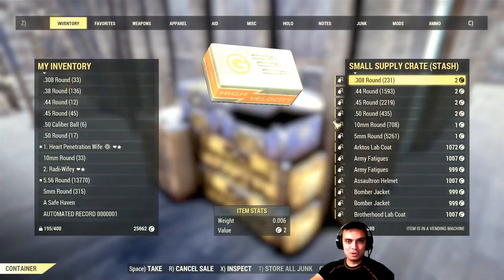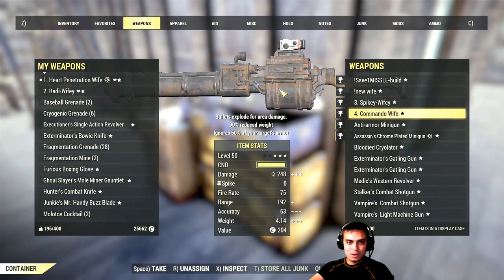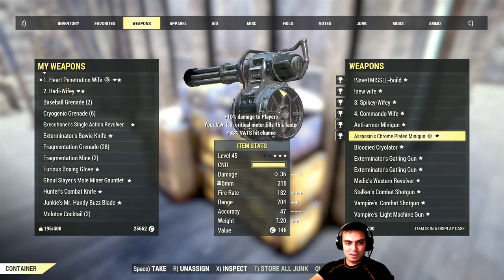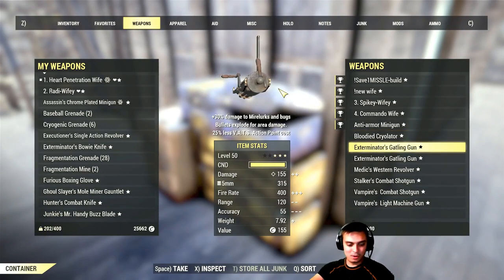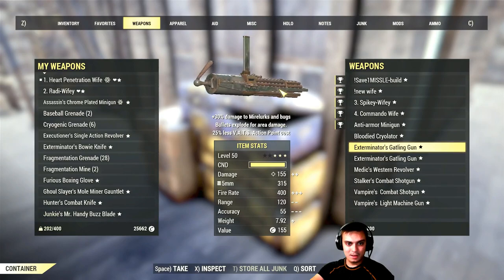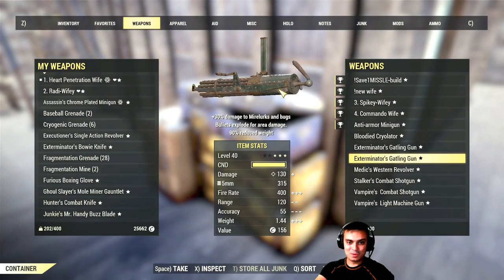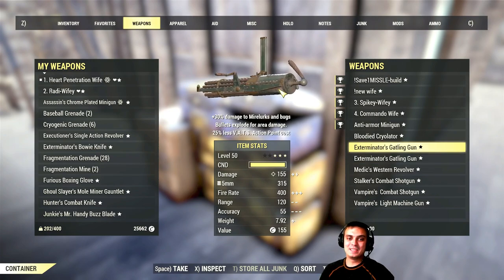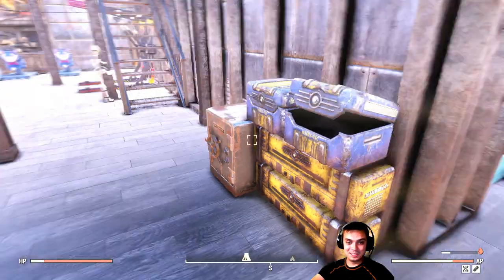Let me take it out to show you how it looks. There it is — bam. And by the way, while we're here, this is what I looted today: plus asking cost and bullet explode — that is insane. This one is weight reduction, and this one bats. I tested it out, it just works perfectly. It's just insane.